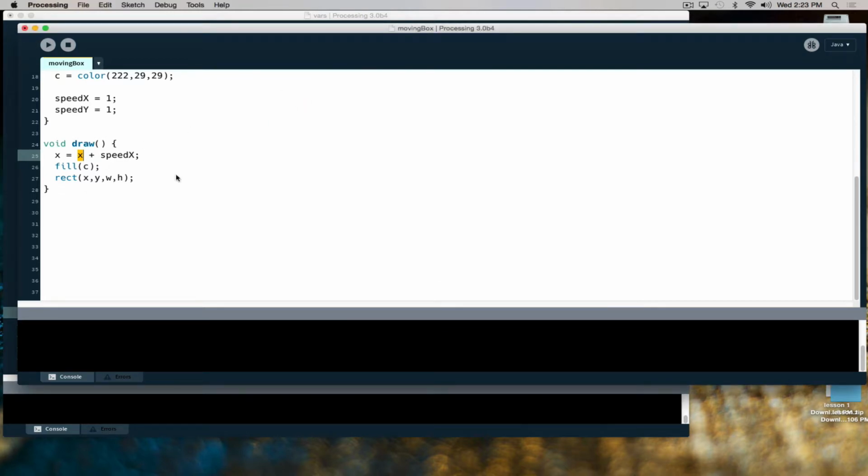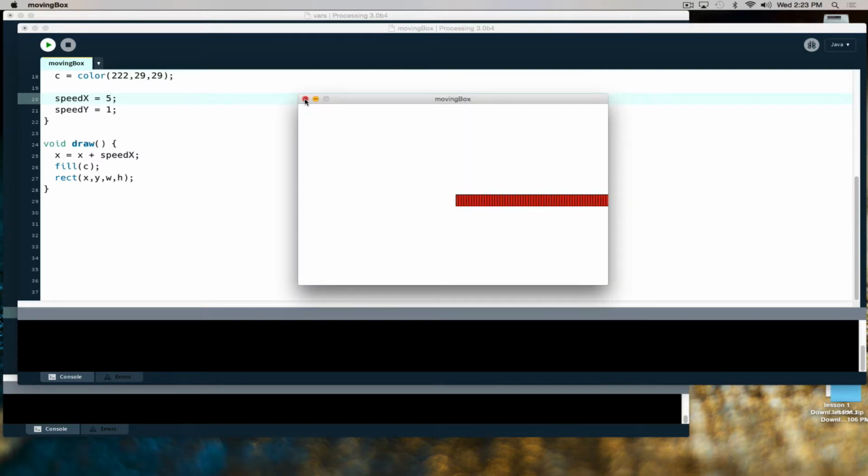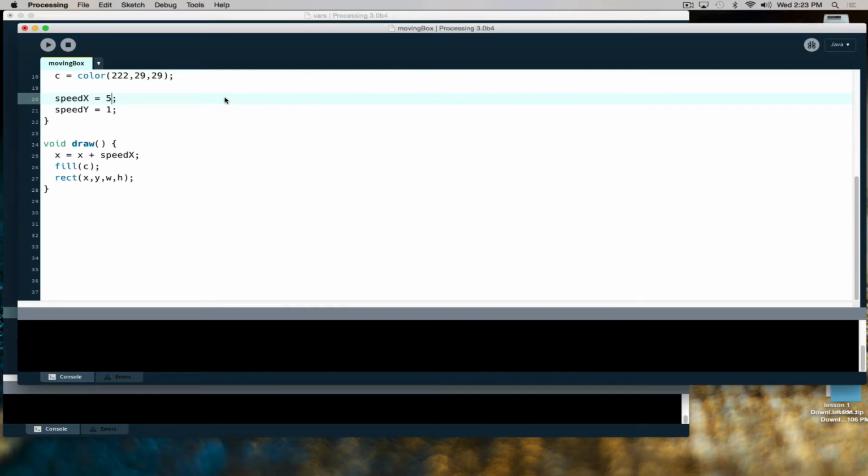Now I'm getting a black bar showing up like that because my background isn't clearing itself each frame. And that 1 pixel is the size of the margin. Now if I were to say something like 5, just so we can see, we'd see the little bars going. But my box shot off screen, and with 5 it's going kind of fast. So I'll leave it at 1 while lecturing just to make it a little bit easier to see what's going on. I'm also going to clear the background each frame so it actually looks like the box is moving instead of just leaving a trail.